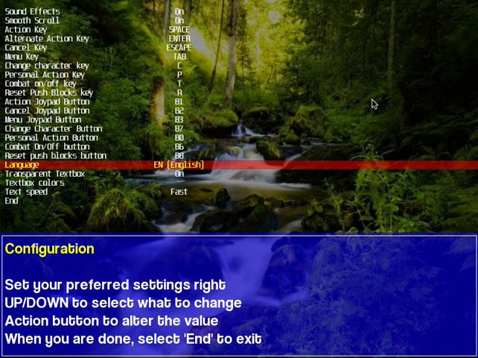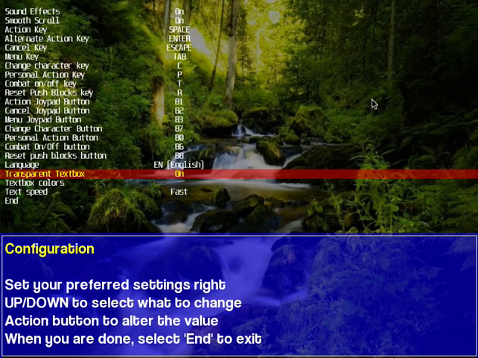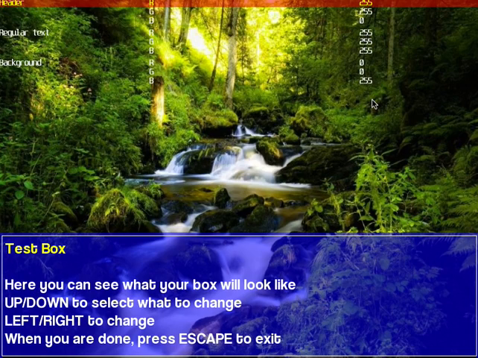Well, language. In this video I will keep it on English, but you can also set it to Nederlands, which means just Dutch. Well, you can play a bit with this, and if you desire, you can change the color of your text box. For this video, I will just keep it on the default settings.